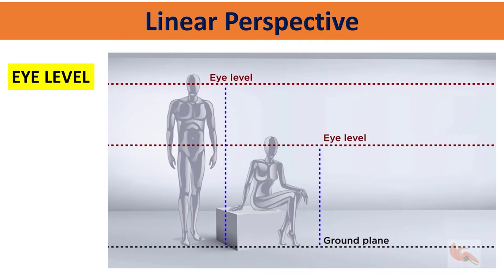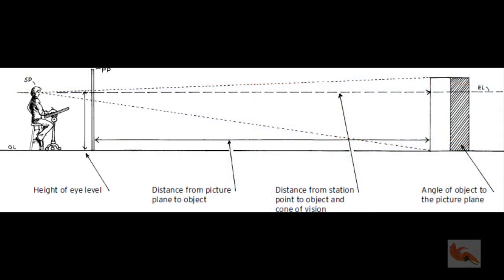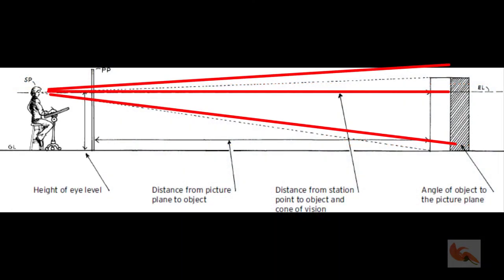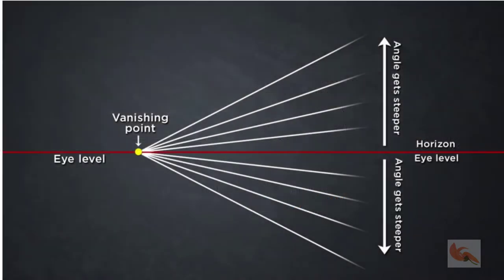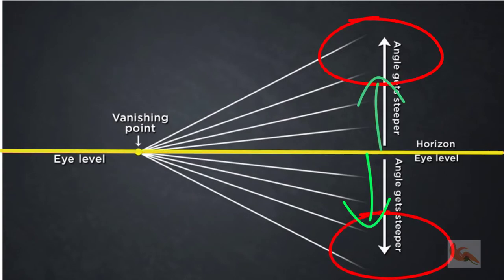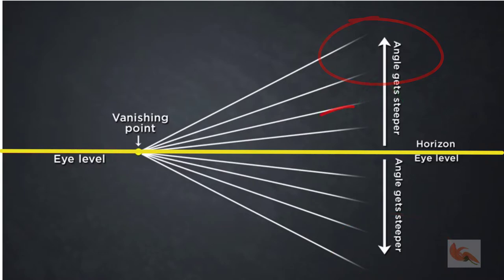You must know your eye level and refer everything with respect to it. It's also known as horizon line, and in simple terms, it's the height of your eye from the ground. The angle at which you're looking up, down, straight or tilted, it doesn't change with that. Of course, composition may change depending on the direction you're looking. The further an object is from the eye level, whether up or down, the steeper will be the angle, and the closer ones will be more horizontal.